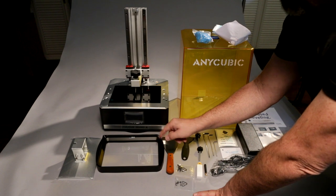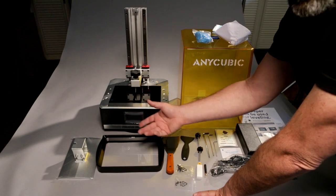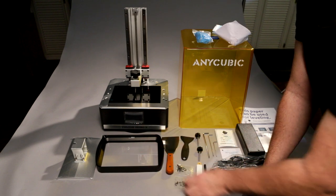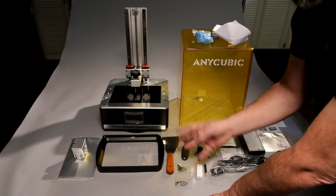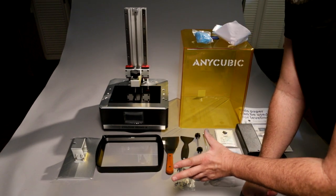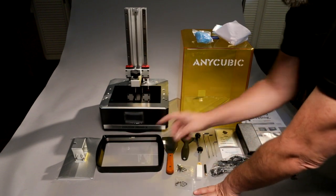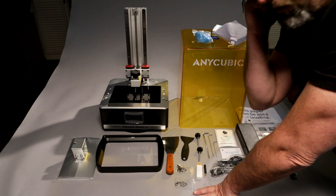The Transform can hold a whole 1,000 gram bottle in the vat, no problem. What I typically do is once the vat's all the way down and printing starts, I add more resin to top it up — that gives me more printing time. With this build plate not having holes, though, I'm not sure that's a good idea. On the Transform, the original build plate has holes so as it lifts, the resin goes through the holes rather than off the sides. If I fill this above the max line, the resin may spill over the edge.